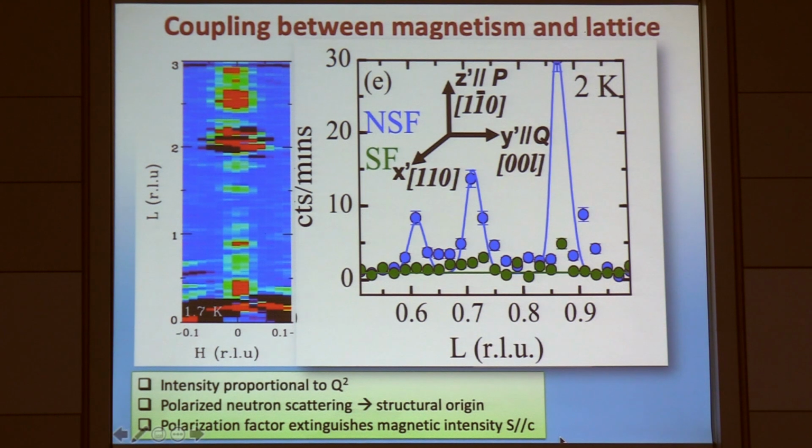And then to really check that, we used polarized neutron scattering, where we can specifically project out components of scattering into the structural component and the various magnetic components. And actually, we see in the non-spin flip channel, all of this stuff belongs in the non-spin flip channel, and so is actually a structural component. And there's no component in the spin flip channel to be seen along this particular direction. So this is a structural modulation occurring along the c direction. The lattice parameters don't change dramatically, but these are really in-unit-cell changes in the structure that are modulated along with the magnetic structure.